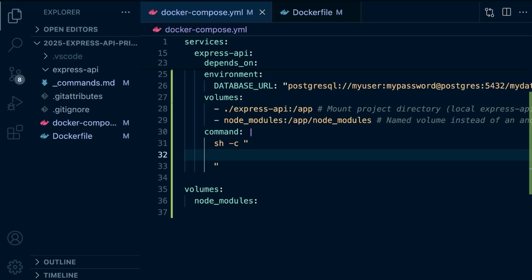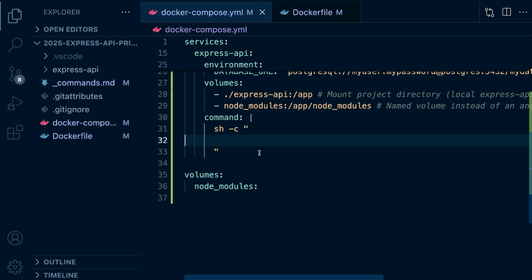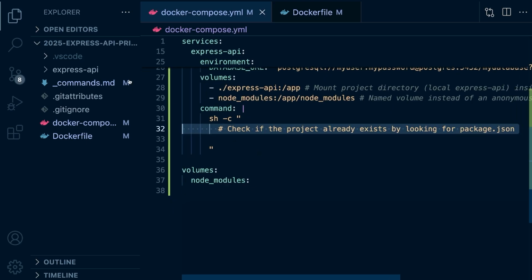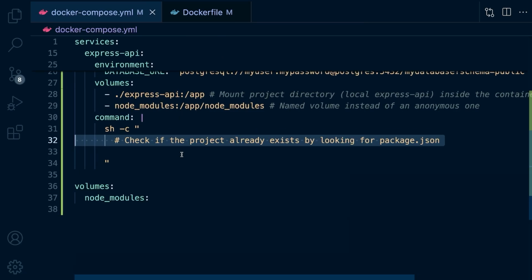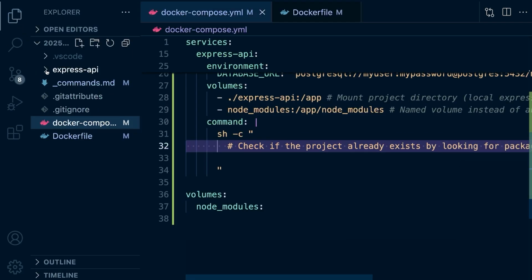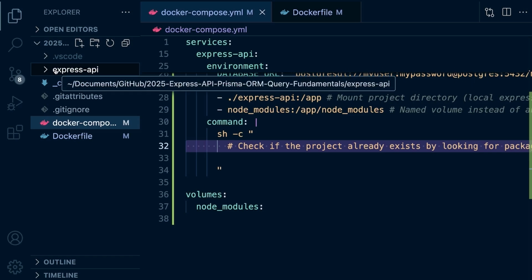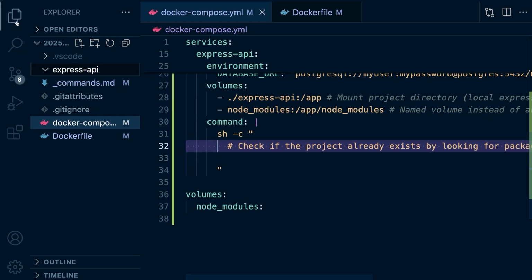Right, so what we're going to need to do here is to actually create the project initially if it doesn't already exist in the folder. In this case, it doesn't. And if it does exist in the folder, we're simply going to use the code that's already there and start the project. So for this, what we're going to need to do is, first of all, check to see if the package.json file exists in the folder. Now, at the moment, it doesn't. That means that our application hasn't been started or initiated. So we're going to need to first initiate the project.